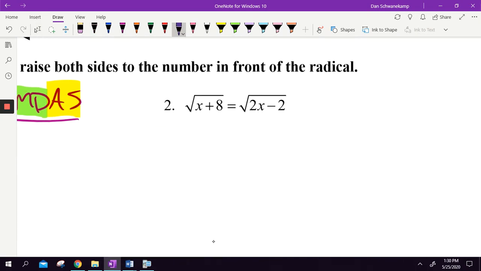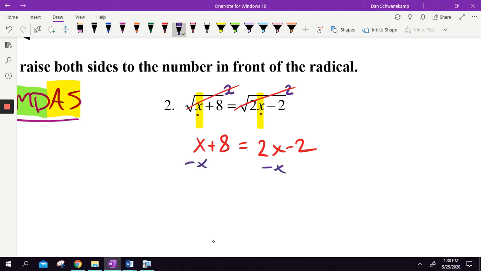This one's a little bit more strange. We're going to solve, get rid of the square root. Well, I want to get x by itself. It's on both sides. If I want to get rid of x, I'm going to get rid of the radical. And how do I do that? I square both sides. So the good news is this problem becomes really easy. X plus 8 equals 2x minus 2. By squaring both sides, I just don't care about that stuff. All I have left is this. Then I'm going to solve just like we always would.